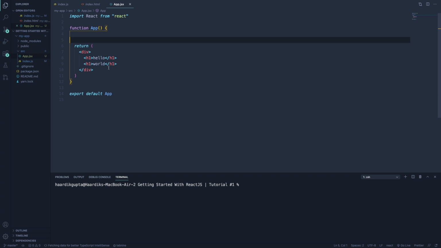The first important thing to note is that inside of your return statement, you can't have JSX elements that are on the same level. There has to be one div element, or one parent element, that contains everything else inside the return. So if we were to run this really quickly, let me just start it up. For me it's npm start. If you're using yarn, it might be yarn start for you, so whatever works.